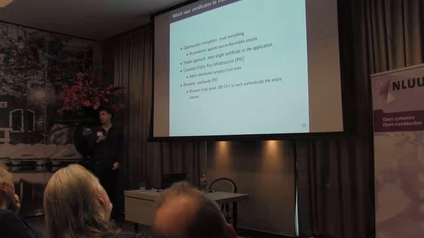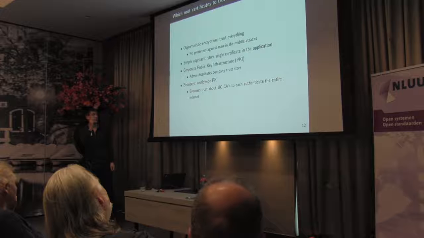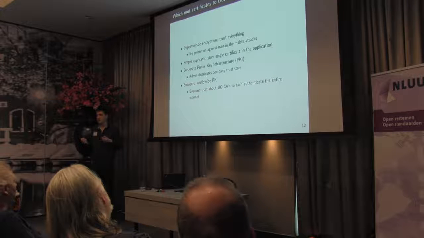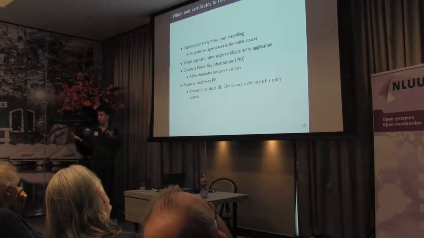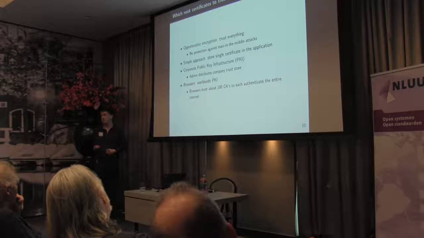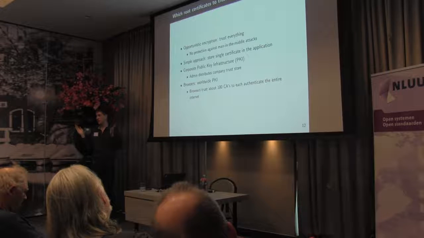Alice can of course just choose to not maintain any store of root certificates and just trust everything she gets. At this point, you can still use TLS to have opportunistic encryption. So that means that someone who just passively sniffs the network doesn't know what messages are exchanged. But at the moment you have an active attacker, that active attacker can simply provide their own certificates signed by themselves, and because Alice doesn't have any root CA she trusts, or well, she trusts everything actually, you can always attack this connection.